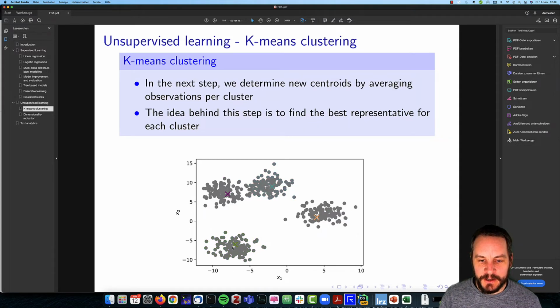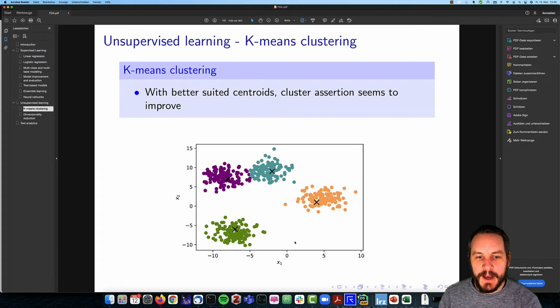And now this changes. And now it really gets boring because now we're doing this again and again and again. So again now, for all points, we're calculating the distances to the centroids and assert each point to the centroid with the lowest distance. Okay, that's what happens here. And then at some point, the cluster assertion doesn't change anymore, and then we stop. Obviously, as always, this is not something that you need to do manually. This is going to be done by the k-means submodule in the sklearn package.